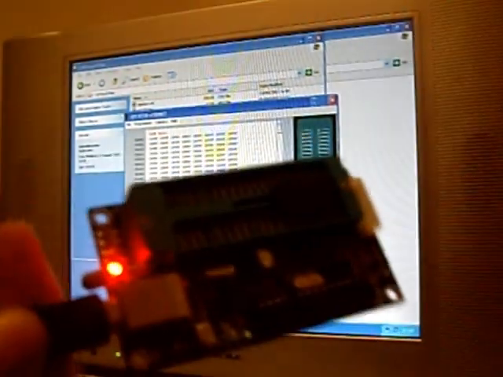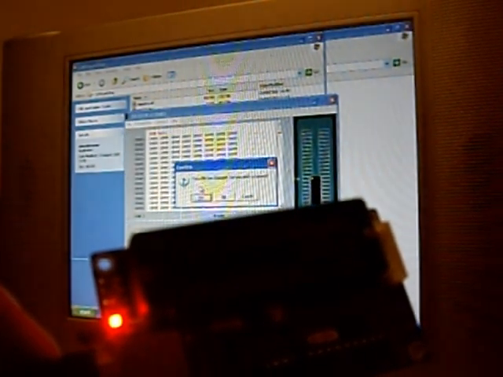Right, it's reading. You see, 3FF for everything, so a completely blank chip. So we'll go File, Load. No, I don't want to save it. Pick load the lock.hex, not the key.hex, and you see it loads the data, and then we'll click program. You don't want to change the oscal value, it doesn't get used anyway. Yes, write this to the chip, and it's programming, and this flashy LED means it's programming as well. Done. Now read back the chip and make sure the data's there, which it is, and we're done.